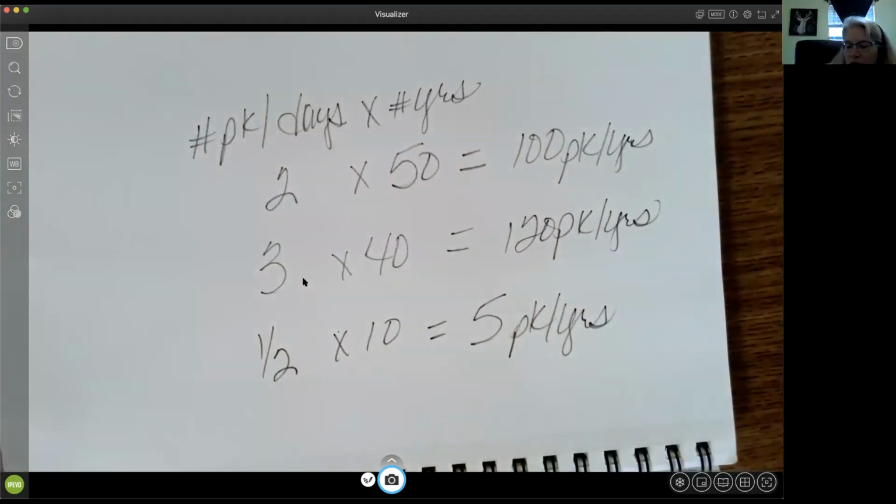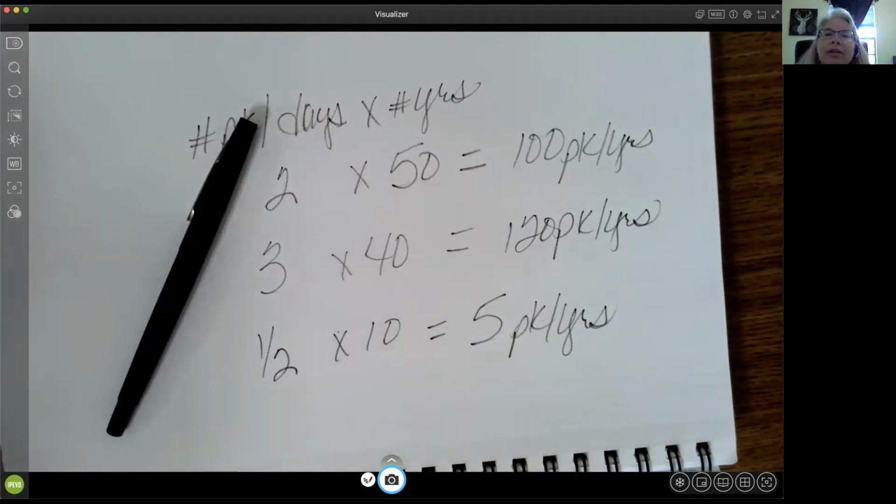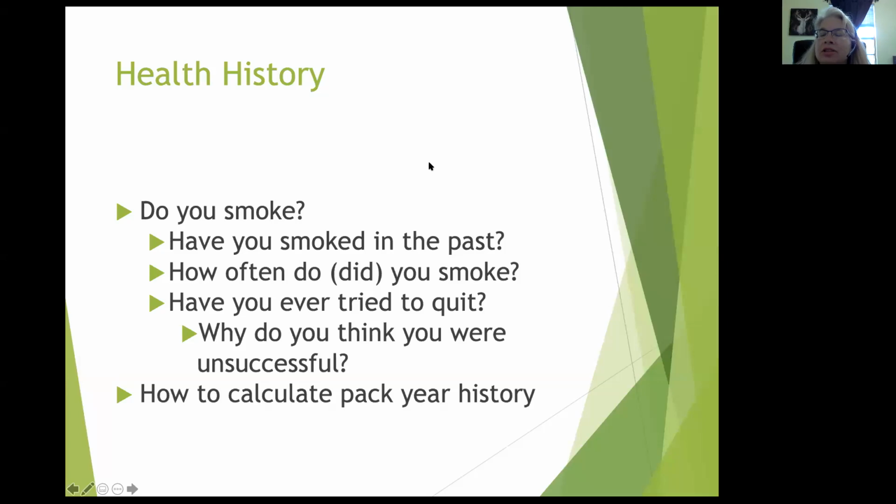And so when you do your health history, you're just going to be putting that they have a history of smoking of however many pack years they have. For example, I know a cute little elderly lady who has smoked since she was 14, in her 80s, and she probably does 2 to 3 packs a day. If you do 3 packs a day times 70 years, she's got a 210 pack year history of smoking. And no, she won't quit.